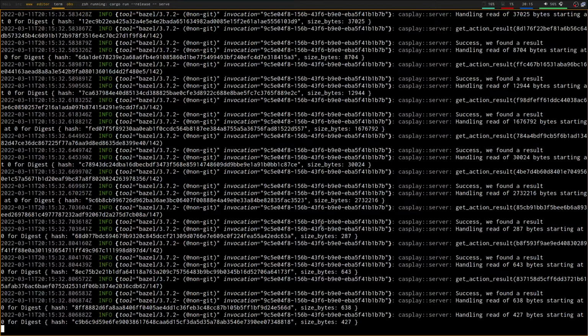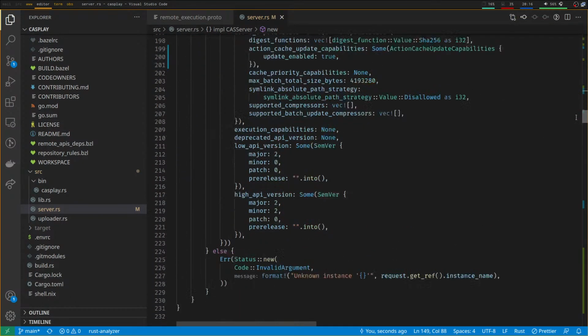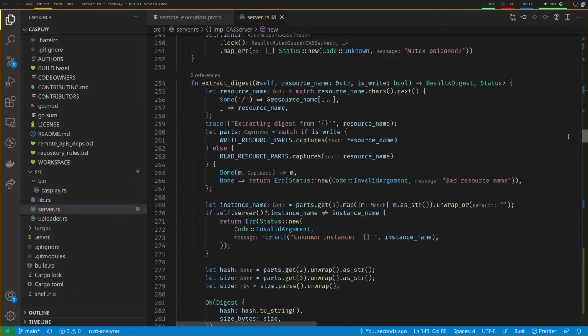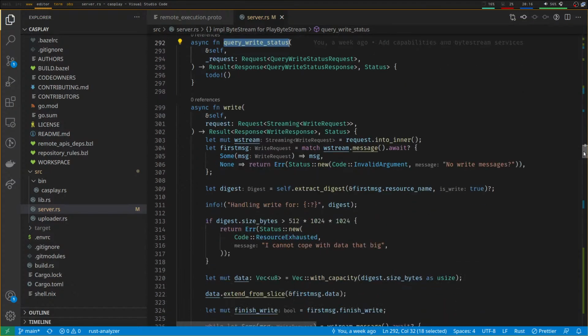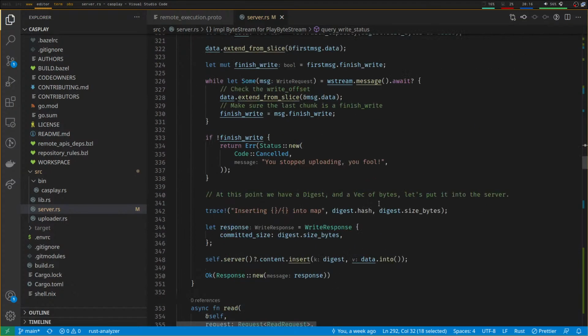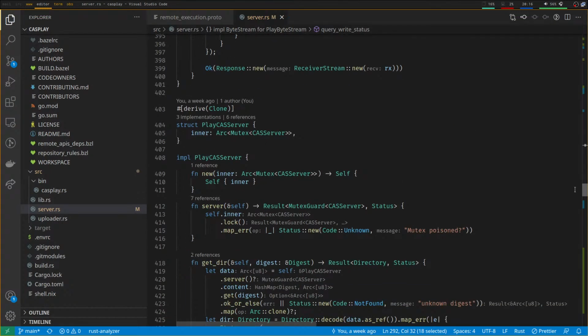I'm not proposing we write an execution service at this point. I'm really, really not going to be able to manage that. What I'm interested in is how many things do we explicitly not implement in the services that we currently have. So we don't do query write status, which is part of the ByteStream API, but in practice, we just don't do that. So there's no point worrying about it. In that if you abort a write halfway through, we delete it. We don't remember it.